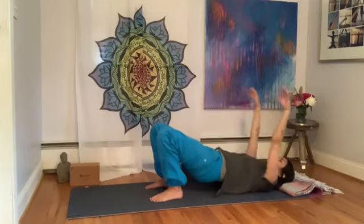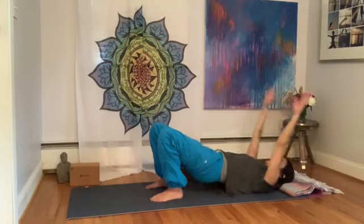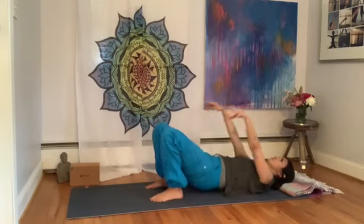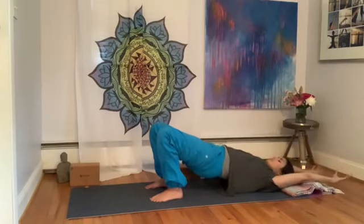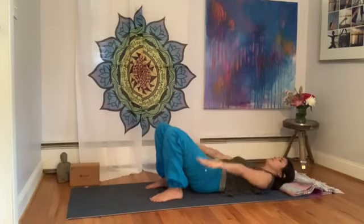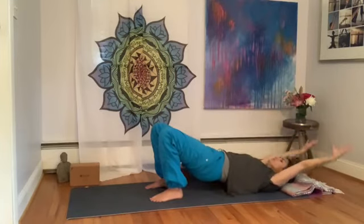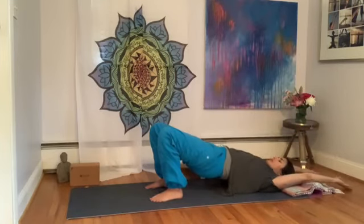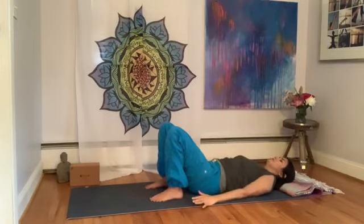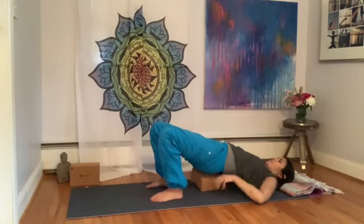Inhale, lift the hands, lift the hips. Exhale, lower. Really nice deep breaths. Inhale through the nose, lift. Exhale out of the mouth, lower. One more time like that. Inhale, deep breath in. Exhale, lower. This time you're going to lift your hips, place the block at its lowest height, underneath your back, probably right at your pant line.